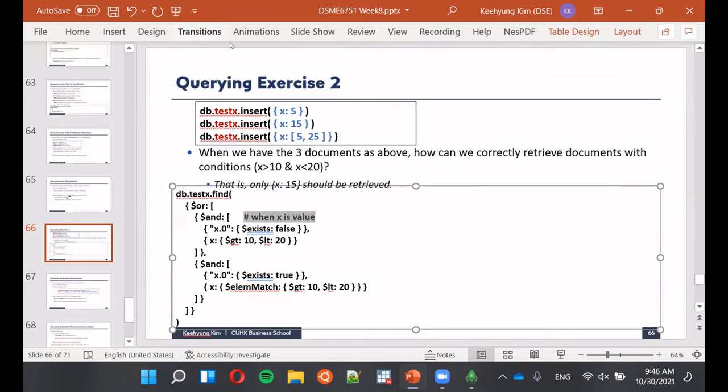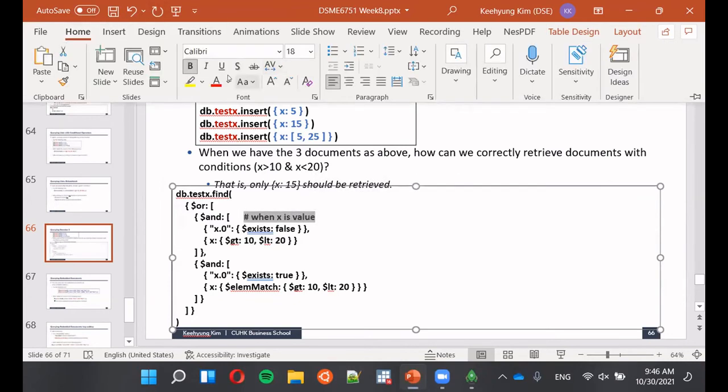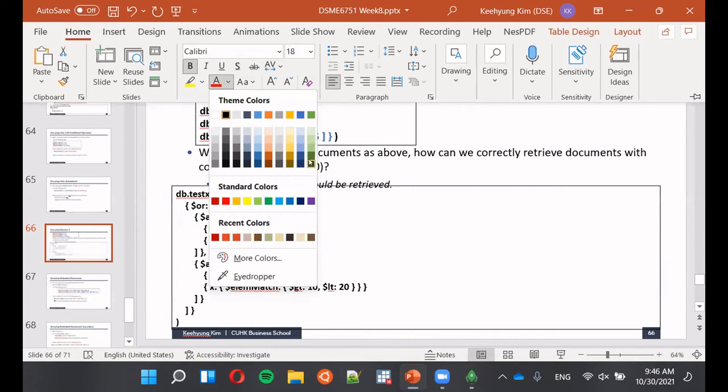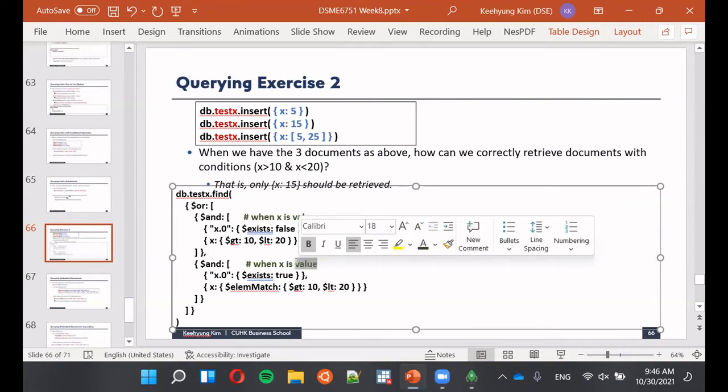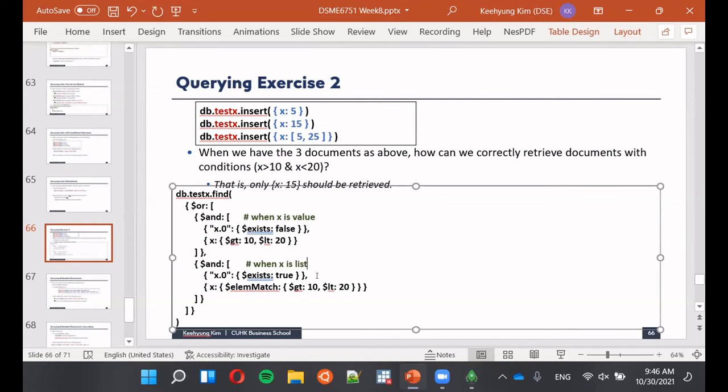So first case is when x is value, and the second case is when x is a list. So there are two possibilities in this case. So x can be value sometimes, x can be list sometimes. So if x is value, how do I check? I check by using this.